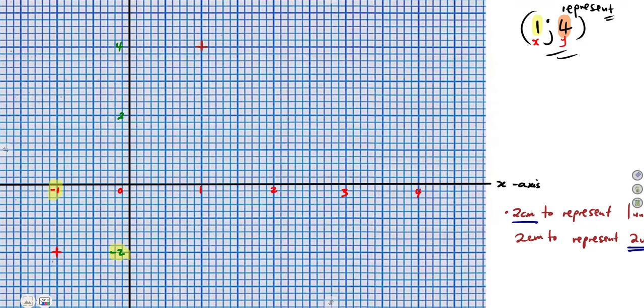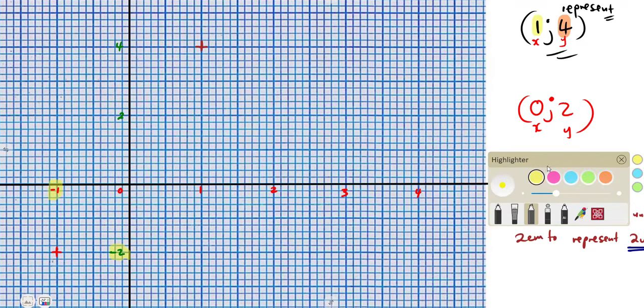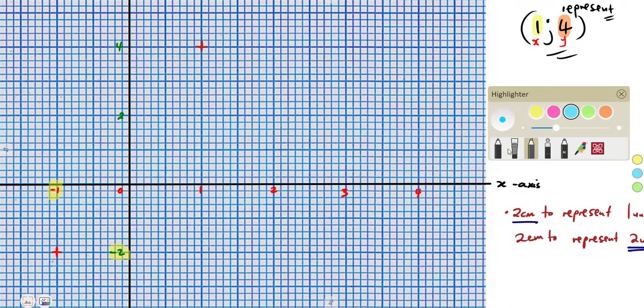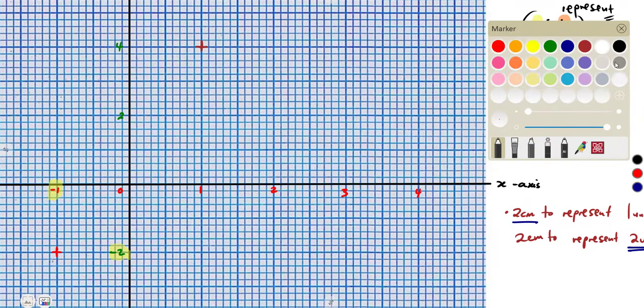So someone can ask, what about the point 0, 2, where the x value is 0 and the y value is 2? So take note, we do not have the x value here, guys. So where are we going to mark it? Just like here, at this point. So you cannot focus on that. On this type of question, you focus exactly on the value that you are given, the y value. We do not have anything for x, but we know y is 2.